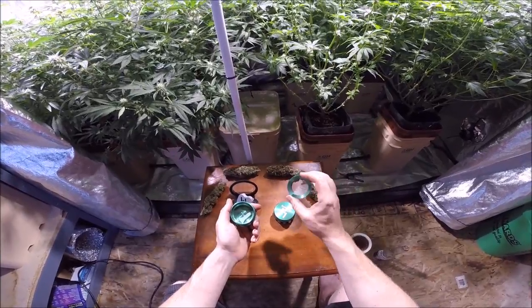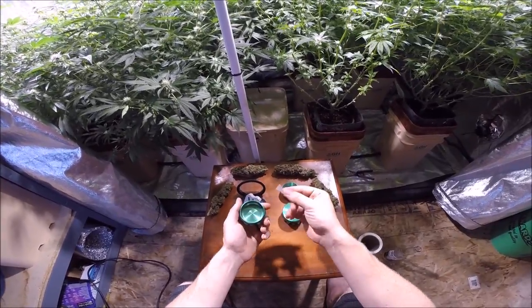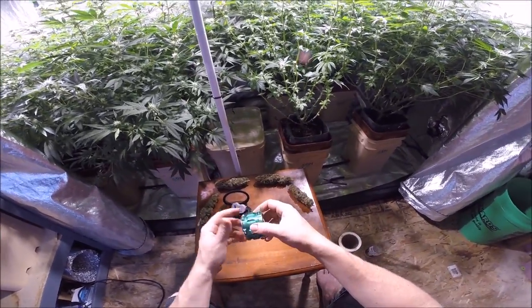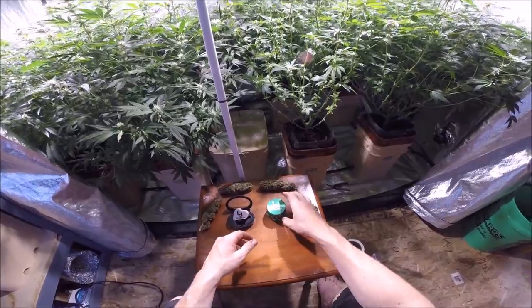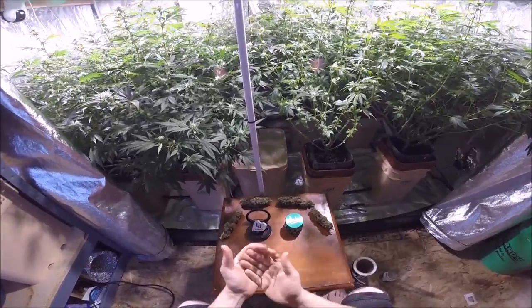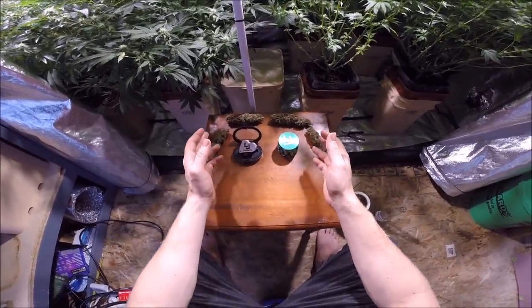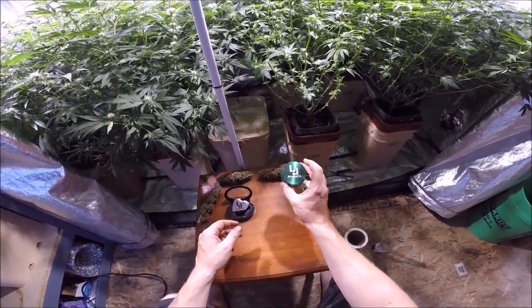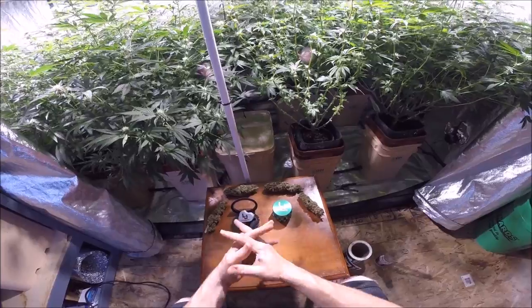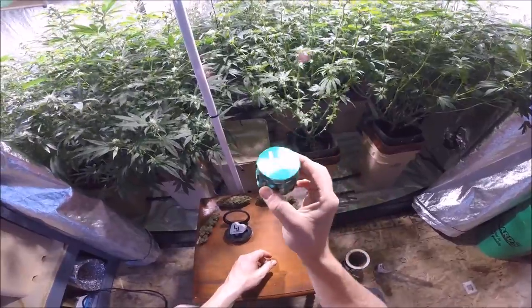This is a three-piece outer, four-piece total grinder. You've got a kief catcher right here — very good design — and of course you've got your little scoop in the bottom. On eBay I looked at the prices on these things, and I had an argument with the CNC shop that made them — I told them I'm not going to start charging my customers insane amounts for these products. I wanted to keep the price as low as possible, so this is going to be $19.99. There's a similar one on eBay for $27 to $30 — I come in $10 cheaper because I love you guys on the channel.